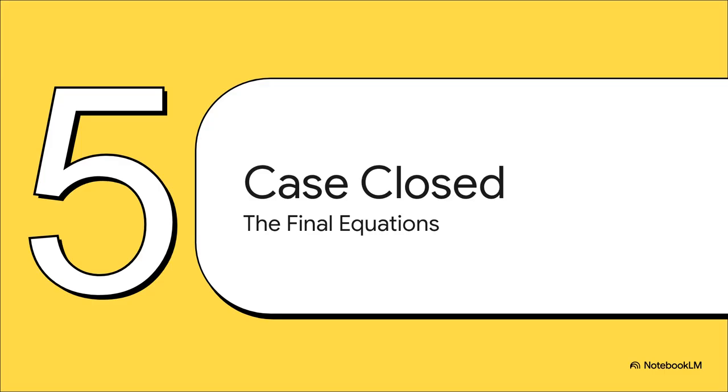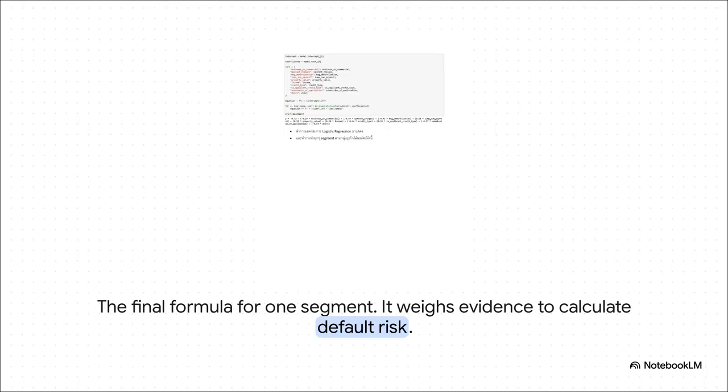We started with messy data, we cleaned it, we profiled it, we built models, and what we're left with is the ultimate prize, a set of mathematical equations that can, in a way, peer into the financial future. Now, I know this looks super intimidating, but don't worry. This equation right here, this is the final trophy from our entire investigation. It's basically the brain of the model for one of those groups. Every little piece of evidence, like income or property value, gets its own specific weight. You just plug in an applicant's details, and this formula spits out the probability that they'll default. All that work boiled down to a single powerful piece of math.